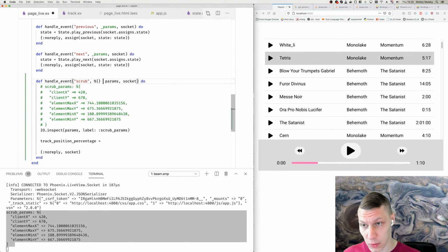So we can just say those parameters. We can also, by the way, always just map here, saying client X. Okay, that actually will look rather ugly, right?